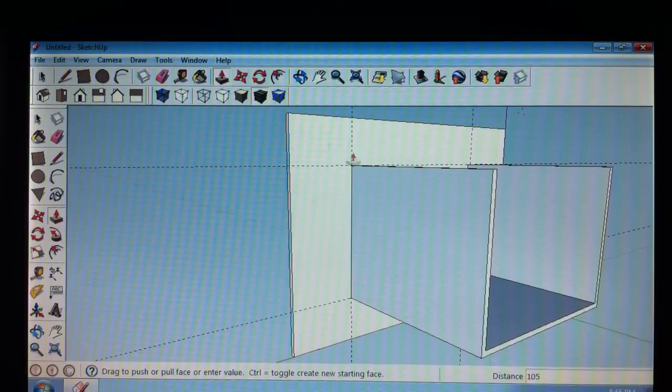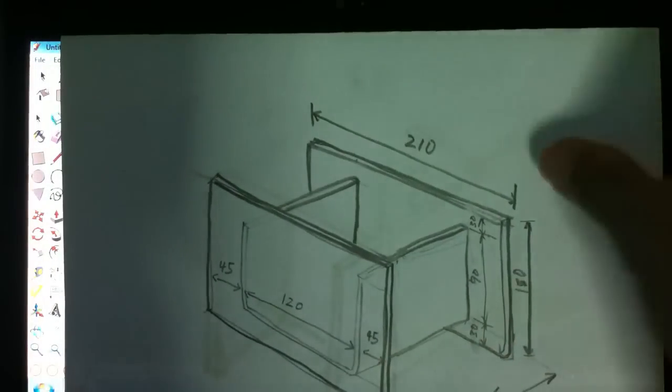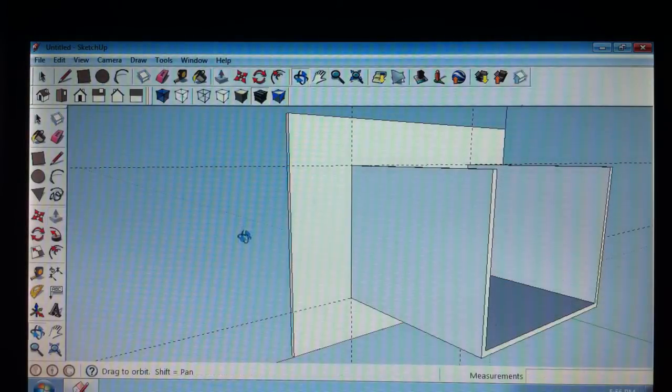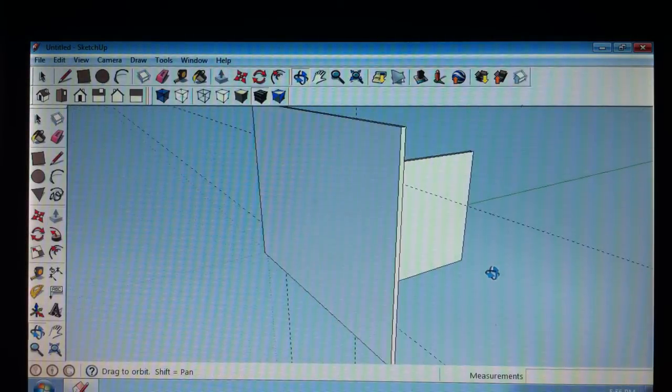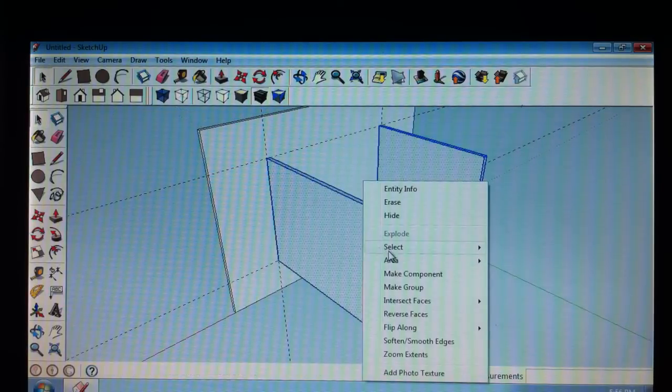I am almost done, so I have to make the other side of the fish tank here. I'm going to orbit this back into position. Sorry, I have to triple click this and make this a component.